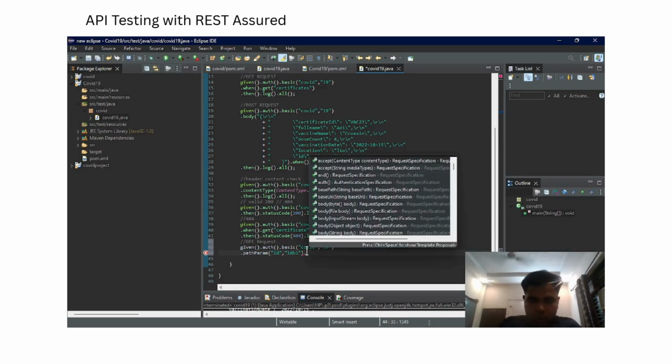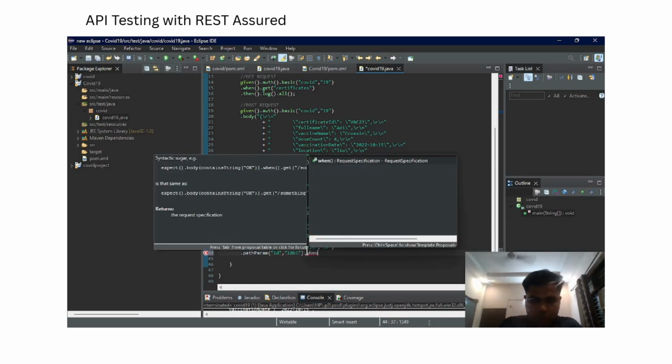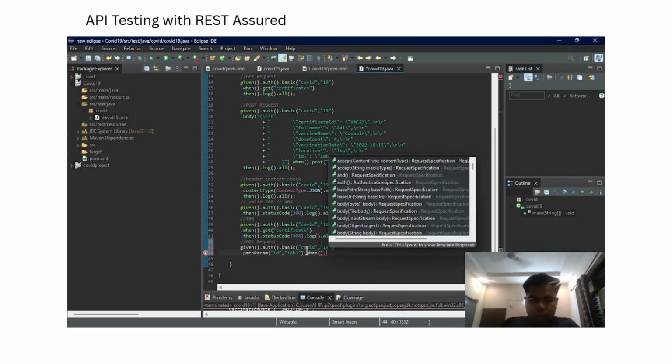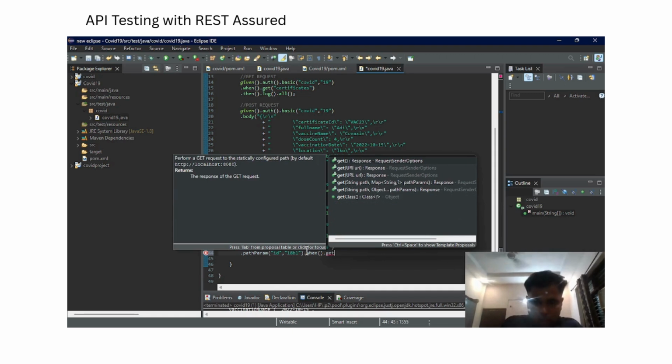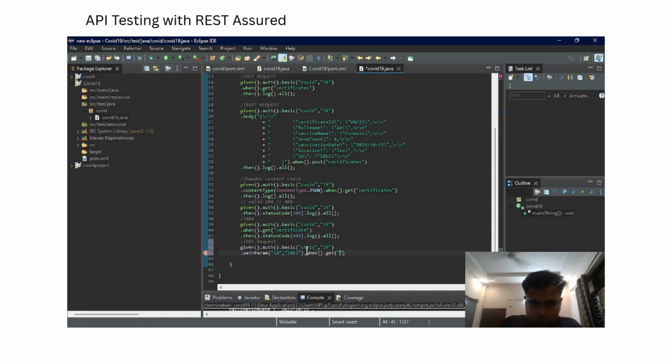And after that, I'll perform the get operation again. But in this get operation, we'll use the specific ID with the endpoint.